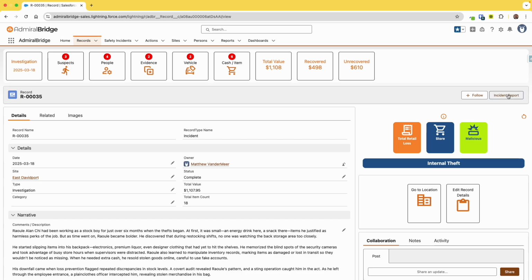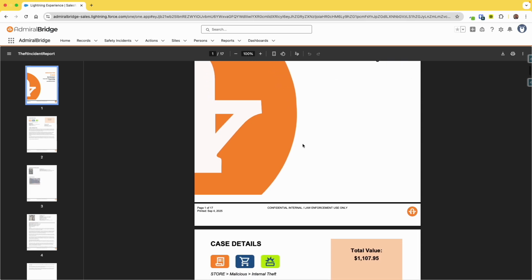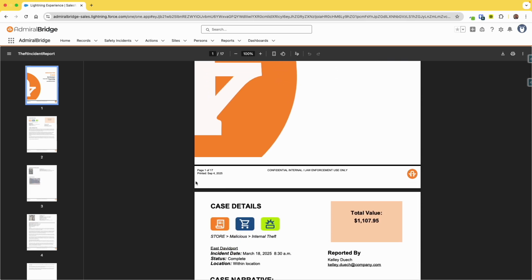Step 10. Review the incident report PDF. You can review the incident report PDF at any time by clicking the Incident Report button. This report is designed to support investigations and potential legal cases.